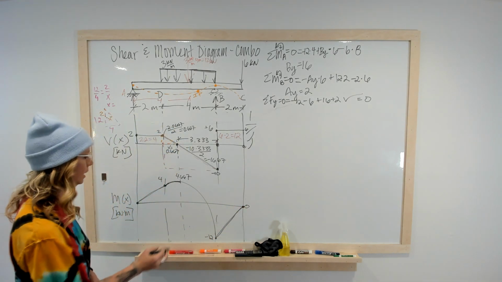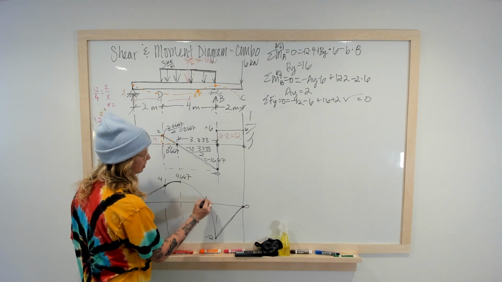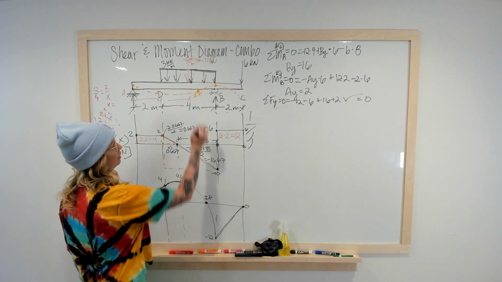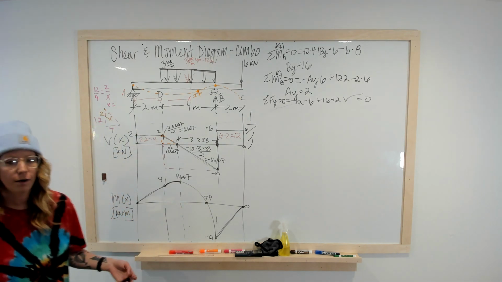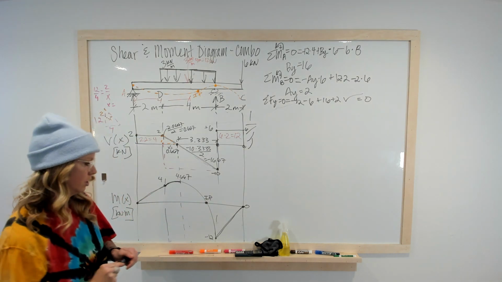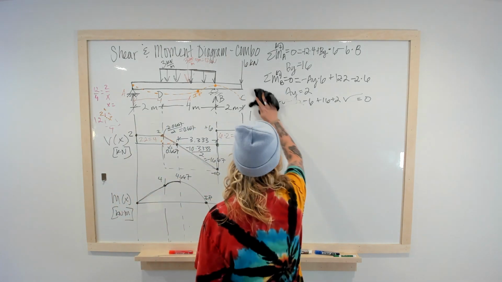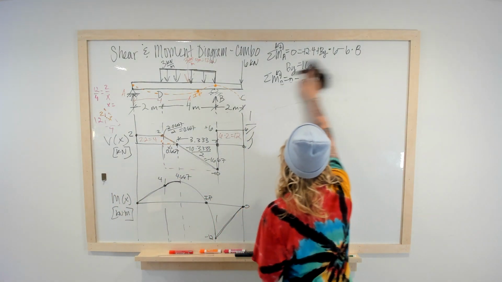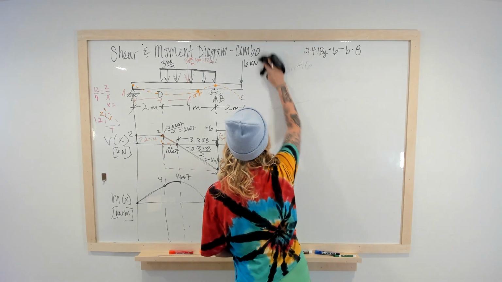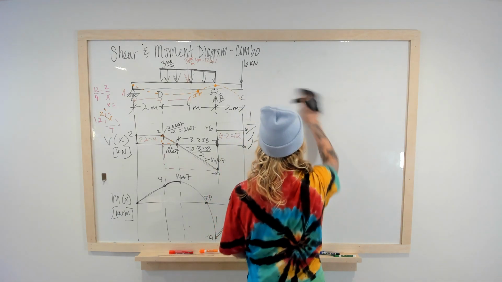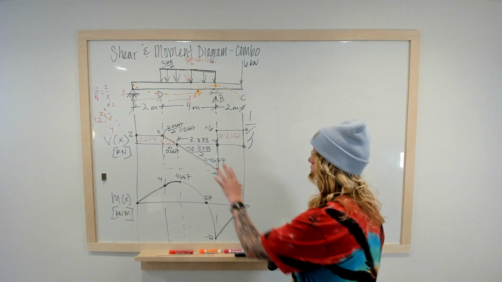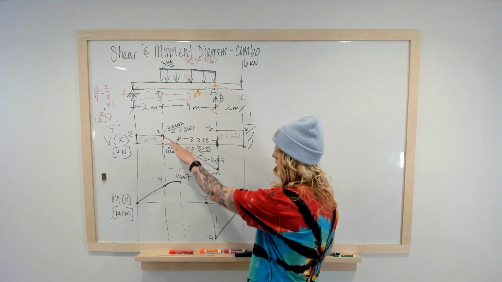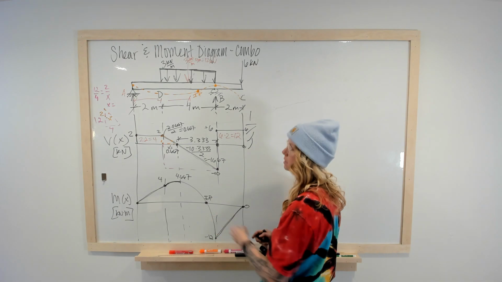All right, here is our inflection point we were talking about. Right? It's about where I said it was going to be. Well, how are you going to figure out where that's at? Now we got to use some integration. So I'm going to erase this really quick. And technically, you could start with the shear diagram because you can write an equation for that line and then just integrate to get to the moment.